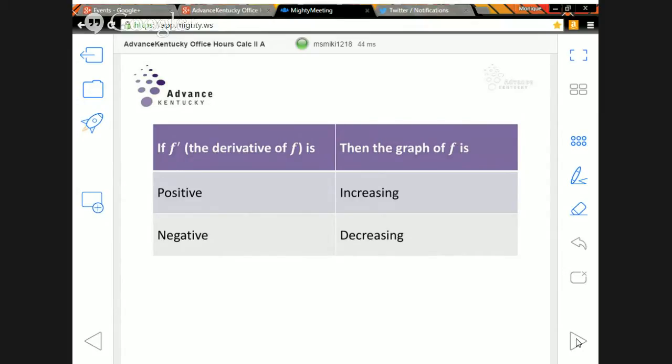The point I'm also trying to make is the following. The converse of these statements isn't true, because when you think of stationary points like the one on the graph of f of x equals x cubed at x equals 0, even though that function is technically increasing for all real values of x, the derivative at x equals 0 is not positive. So you have to be careful if you're trying to go the other way around. This is something that we hope folks got to early in the school year.